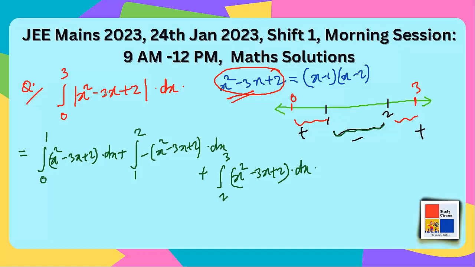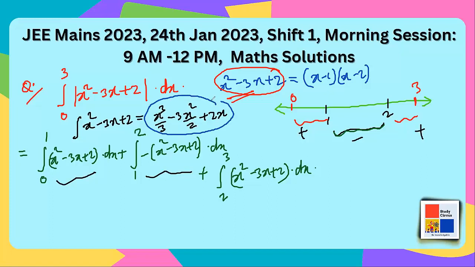So now if we integrate this function here, the integral of x square minus 3x plus 2 is x cube upon 3 minus 3x square upon 2 plus 2x, right? So for this one I have to put the limit from 0 to 1. For this one I have to integrate accordingly and then place the values here, right? So if this be the function, let's give this one a name. This is let's say P(x), okay, P(x).